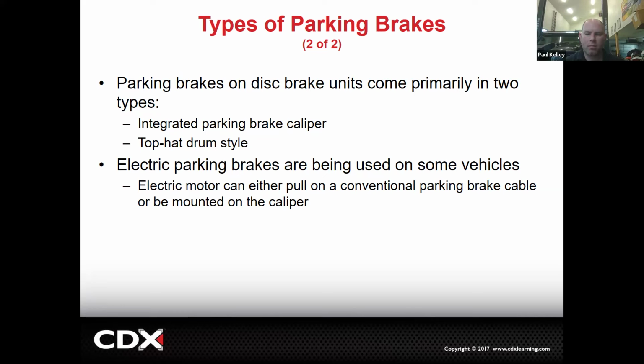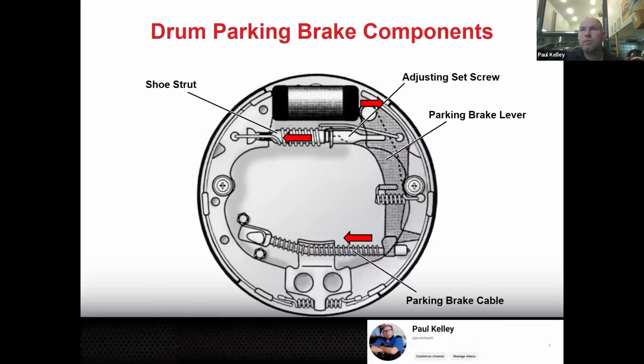Generally, we're not going to have the parking brake apply unless we're stopped, though. So, you know, there's that. But they can do a number of different things. Typically, electronic parking brake is going to apply the regular brake pad. So it's more like an integrated caliper, more so than the top hat design. But it's electronically controlled. So that means typically some sort of a control module is going to control it. It may be the ABS computer, or it may be a parking brake computer that's standalone, or et cetera. So we'll actually talk about a little bit more diagnosis on those two.